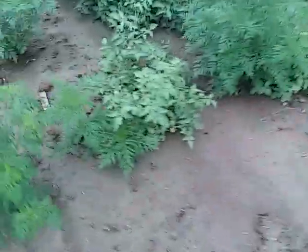And down here, doesn't look like much, but in all of these weeds, ragweeds, which herbicide didn't kill, I've got grape tomatoes growing. And this is all outside the fence. You can see the ones outside the fence are just as big as the ones inside the fence because I watered them and fertilized them all the same. So inside the fence, which is where we're at now, altogether, I think there's 145.